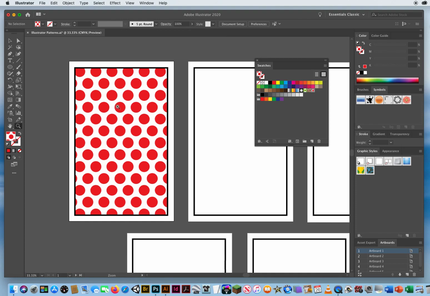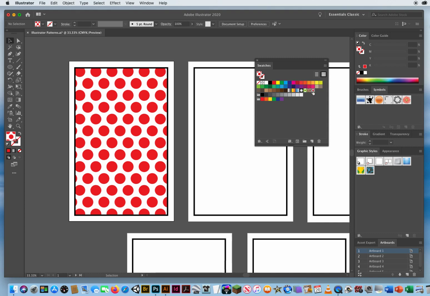Okay, if I want to do even more with this, and I want to keep this, but I also want to show a variation, notice we lost the black pattern, so it's always going to update what you have.